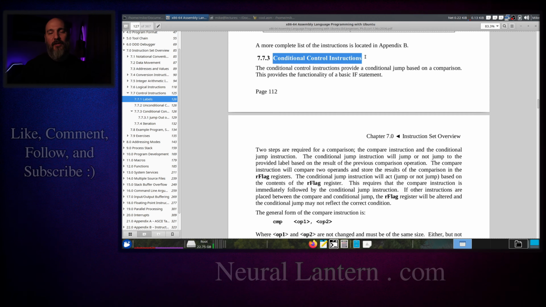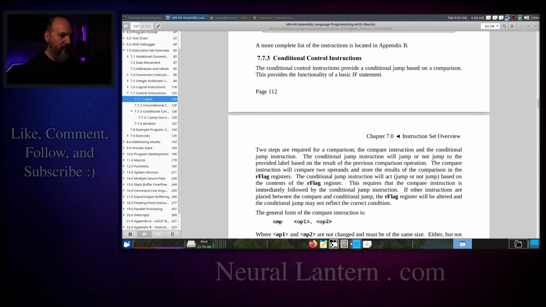Anyway, so conditional control instructions. In my last video, we talked about the jump instruction, where we can just be sitting somewhere in our program and then just jump somewhere else, anywhere we want based on the label. So conditional branching or conditional control instructions are kind of the same thing, except they will decide whether or not to actually jump. They might fall through to the next instruction, or they might jump away to somewhere else.